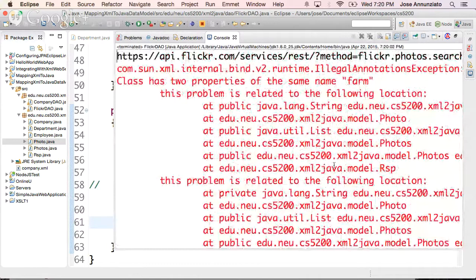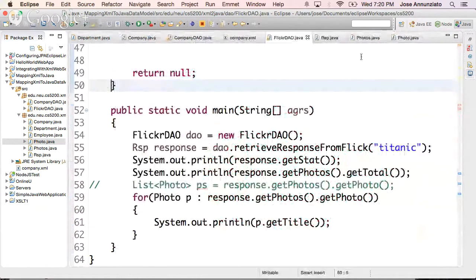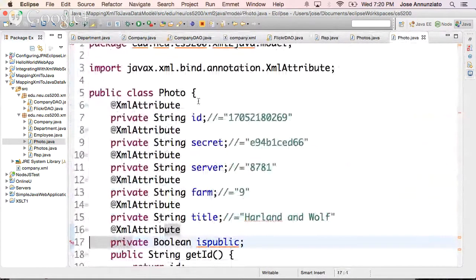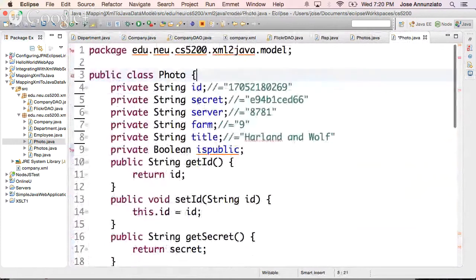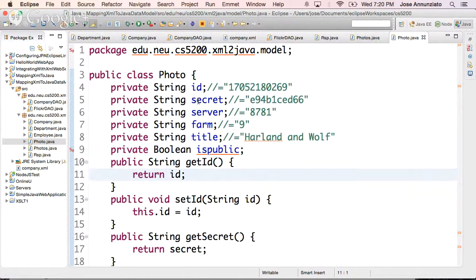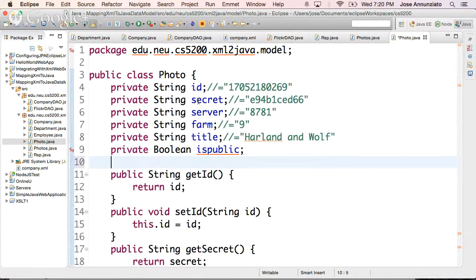Farm. Class has two properties of the same name: farm, farm. Photo, farm. Oh. Yeah, it needs to be, because these are private. Because they're private, the API can't see the attributes. So the annotation needs to be on the equivalent public getter.